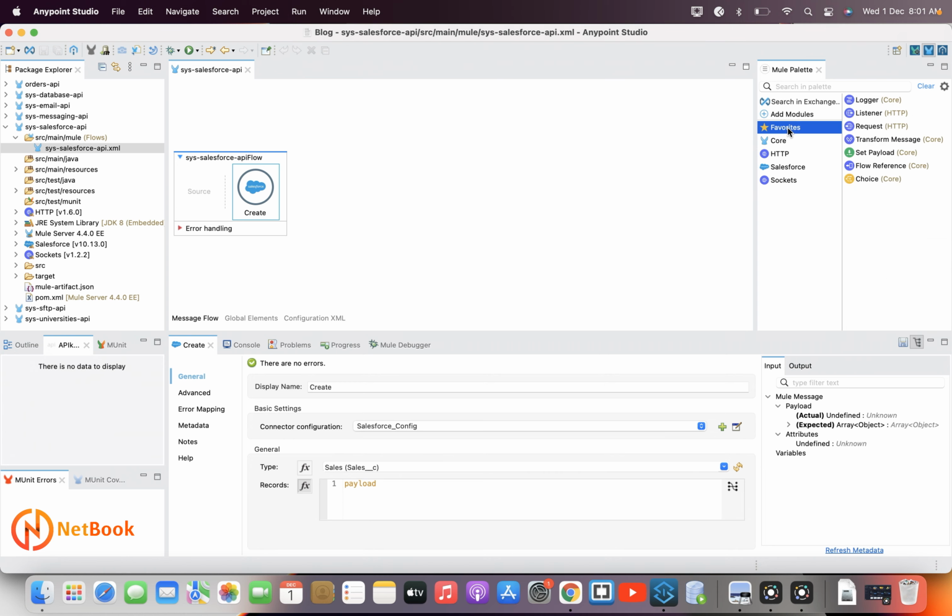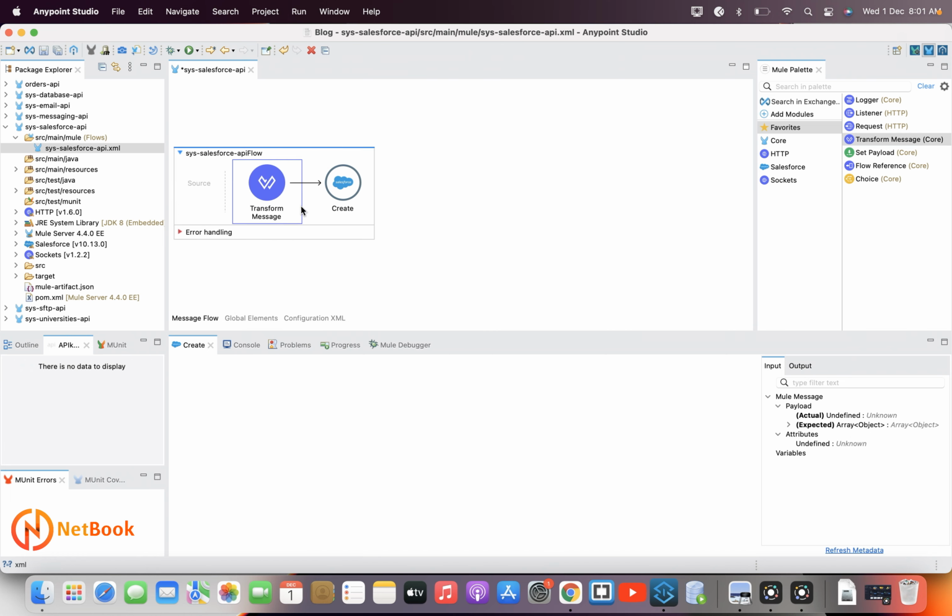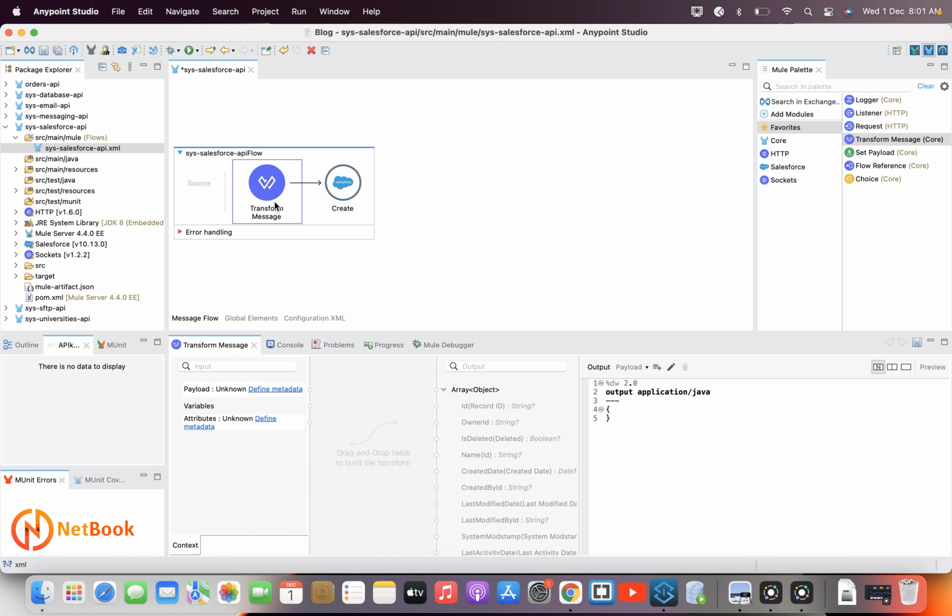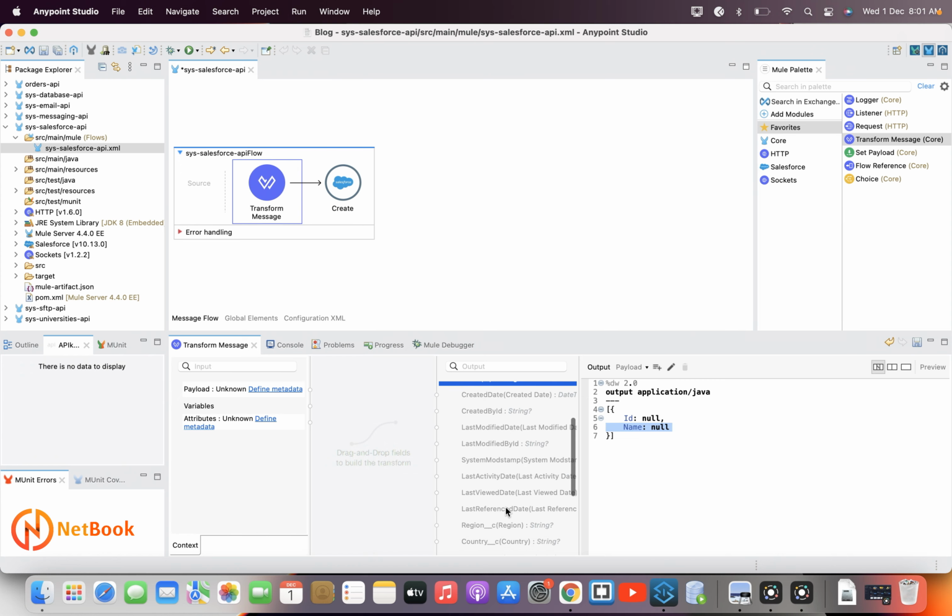Now, what I want to do is very simple. If you want to see the data, what data we need to pass, I'm going to use transform message over here, and automatically these fields will be populated. Record ID, owner ID, is deleted, name, created date, created by will also be taken, last modified.